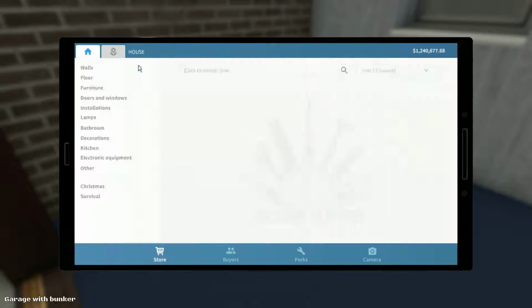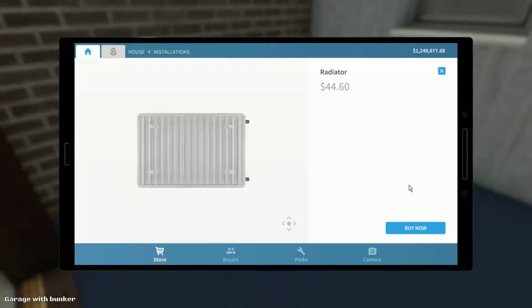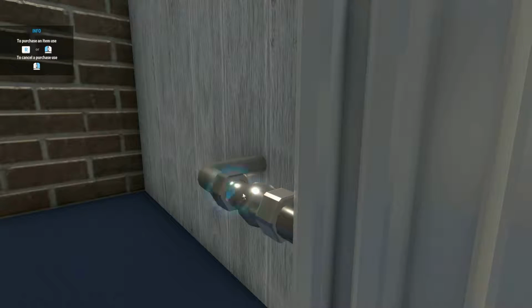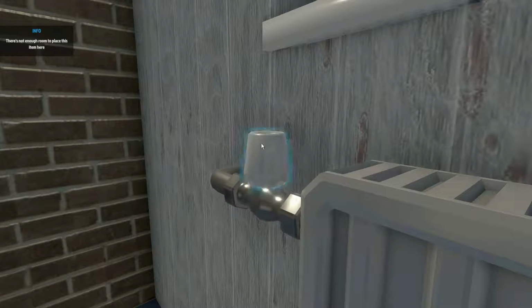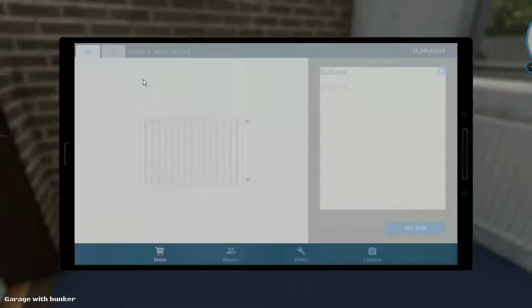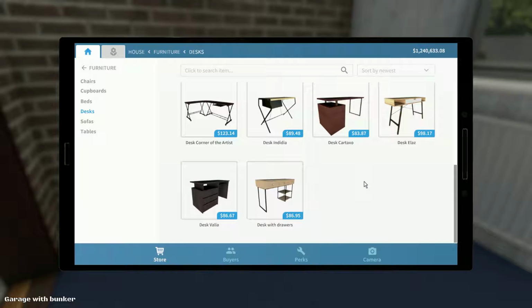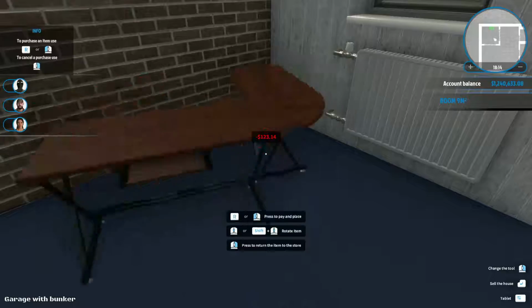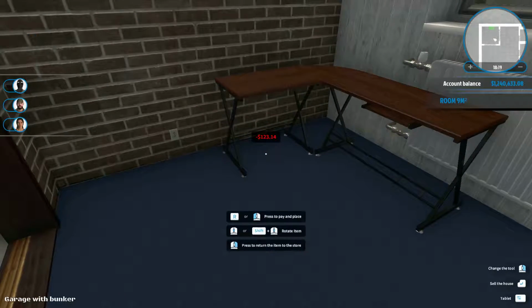Actually, let's install the radiator. So we have that. Yes, so now we can install furniture in here. Let's do desk. We don't need our big one, but I think this one is decent. Like that.